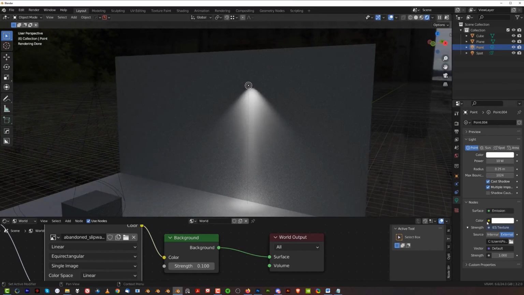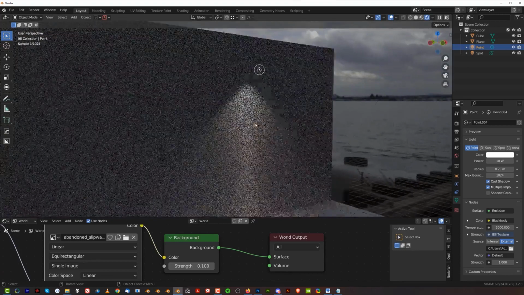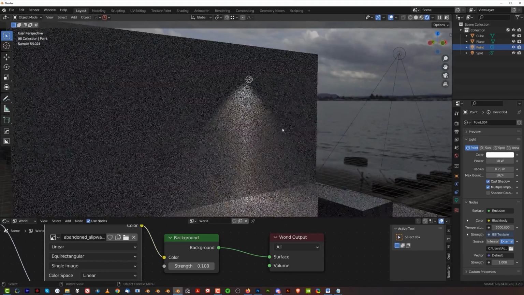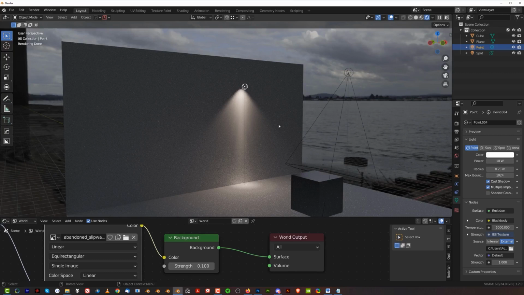Now you can add custom color to them as well. Go here and add a black body, and you can load in a very specific temperature for your light. So let's say we wanted to create spotlights that have about 5000 Kelvin temperature, which is more or less the temperature of a flashlight from photography, or flash gun, or strobe, or sunlight, and you're going to have a very natural looking light in your environment, okay? So this is how you can bring the ideas of lights from real life into Blender using IES textures and this black body node to create some fantastic lights in Blender.